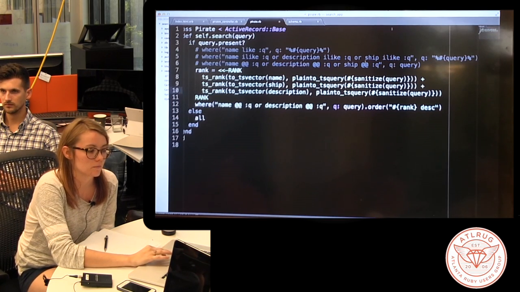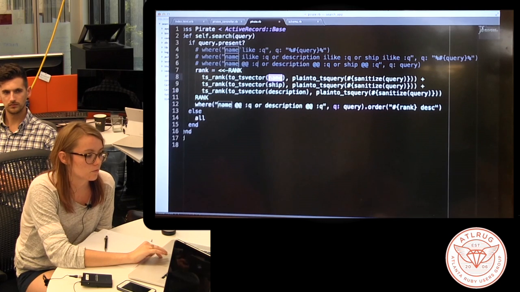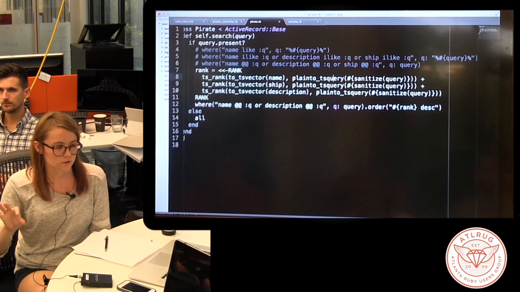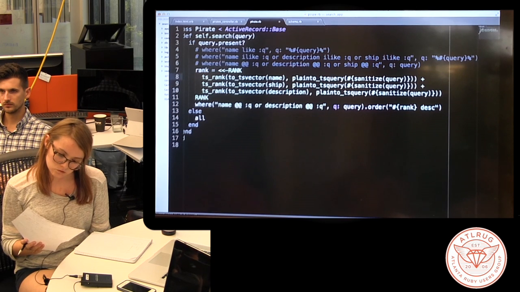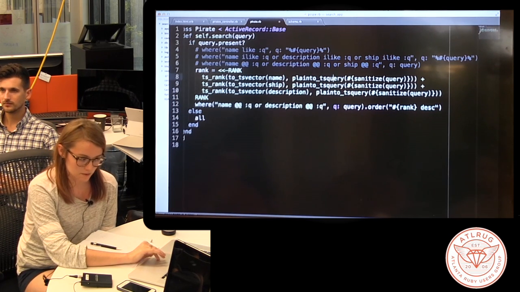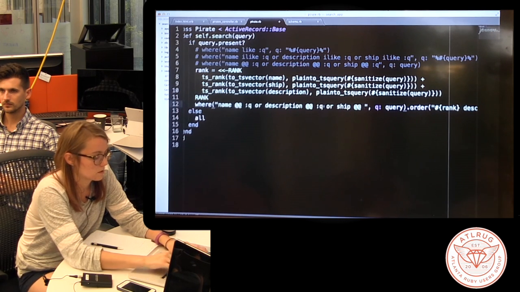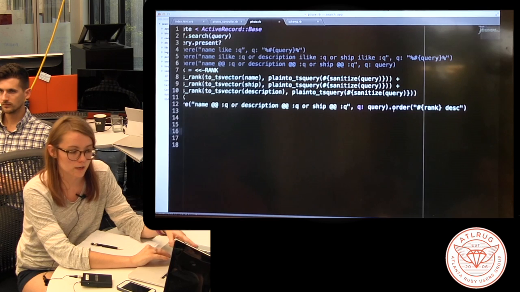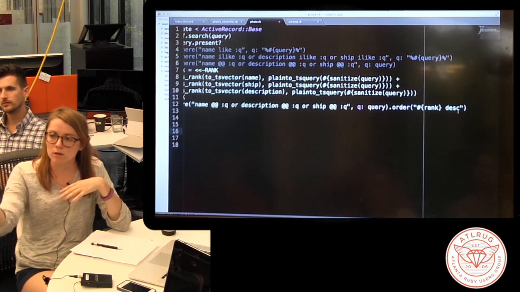So then we just import our column names here to TS vector. That splits up the column entries into those individual lexemes so that they can be searched against. And then we convert our TS query, the query that we're presented from the user, to a TS query. I can't remember now why I chose to use the plain one, sorry. And then we have the same syntax, although this one doesn't have ship on it. We use the same syntax, check it against the query, which we've converted to the TS query, and then order it based on rank descending. So rank is a kind of match value. Whatever has the highest match value will be displayed first.